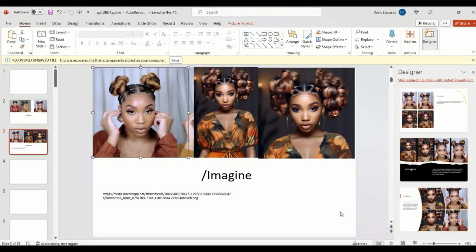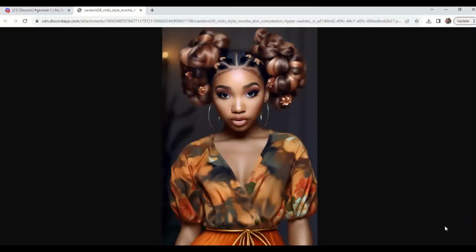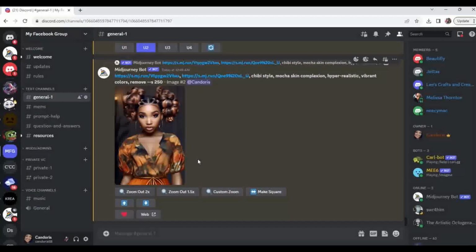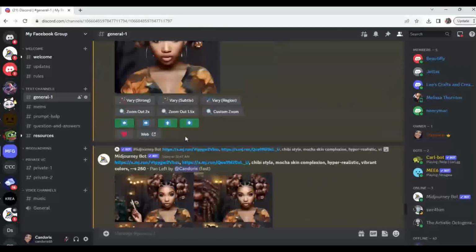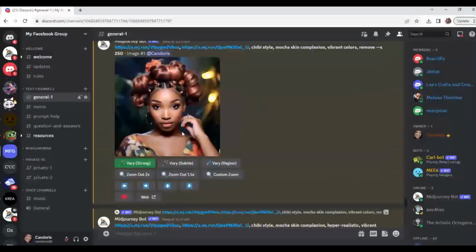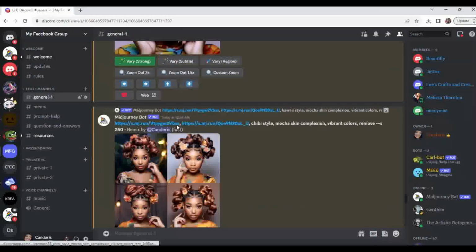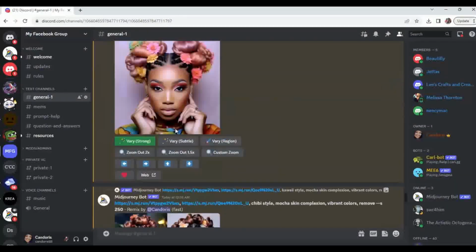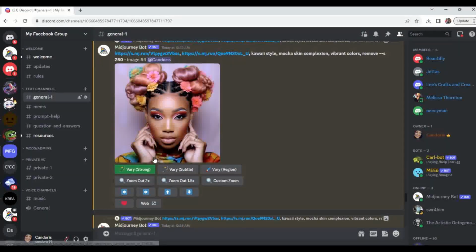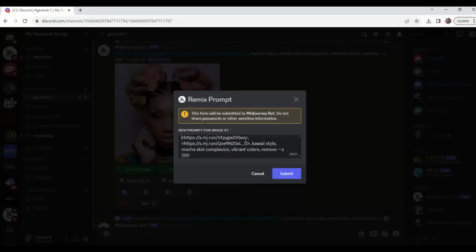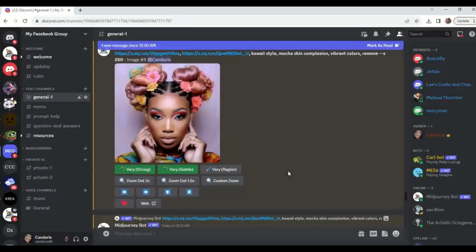But one of the things that you can do, because I use the strong variation a lot, you can go with a subtle variation, guys, so that your changes are minimal. So, like, once we got this image, because that's the one we were playing around with, instead of varying strong, we could have went very subtle, and the changes would be very minor.